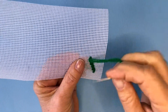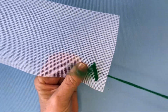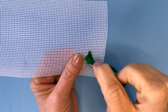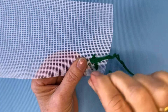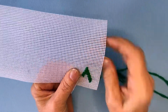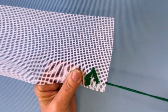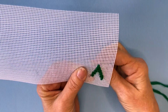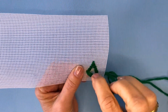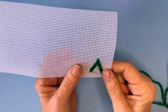The same process. 2 steps down, 4 meshes, 2 steps down, 4 more meshes. And once you establish this first row, you can do it. Really don't even have to count, you can just do it visually. So there's the beginning of our traditional flame stitch Bargello stitch.